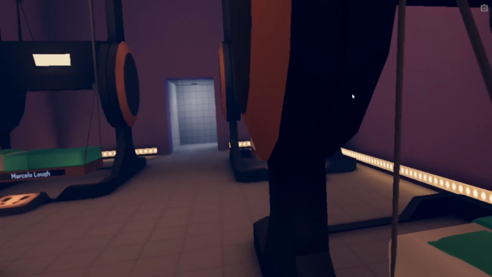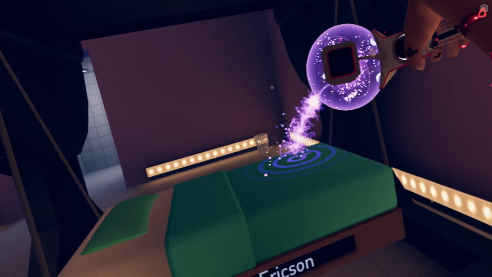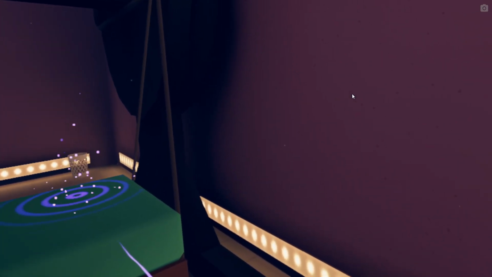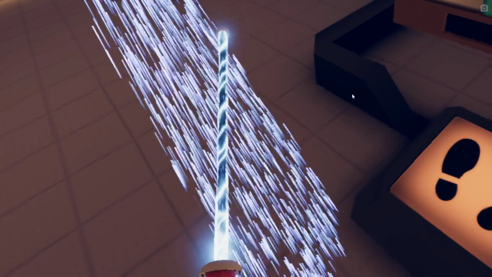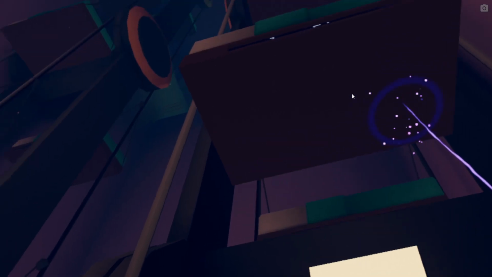Alright, so here. Security field force. Stay alert. Our good old boy James Erickson is going to come in real handy. Go ahead and preload a teleport on the high floors, but rest assured, we are fully capable. You can also go ahead and get your baton out, because we'll need it for the next section.